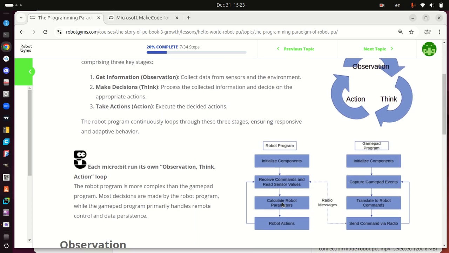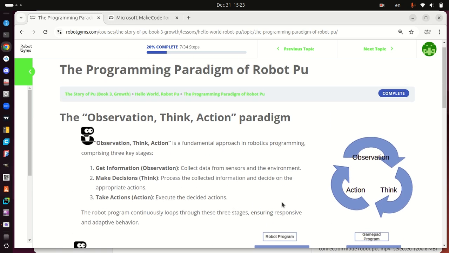In the observation phase, Robot Pew will collect all the data. The data is either the command received from the gamepad or the sensor values, including the sonar distance, the gyroscope, the tilt information, and acceleration values in the x, y, and z axes.